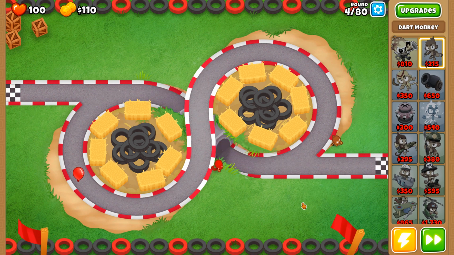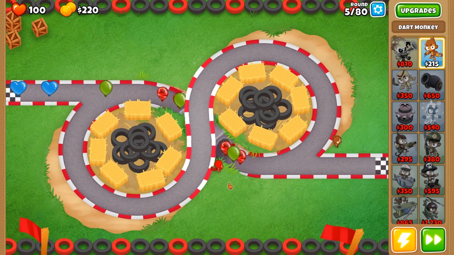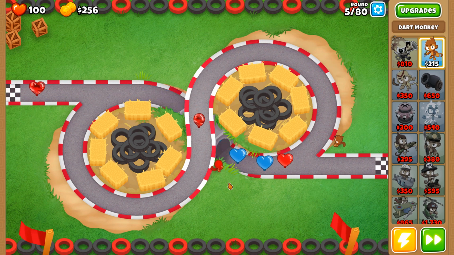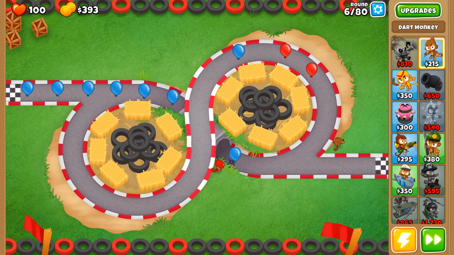Stop any leaks. Oh, that was close. Probably should have had the Dart Monkey there a little bit sooner to make sure we didn't leak any lives. But we're okay, so we'll keep going here. Let's see what we need.